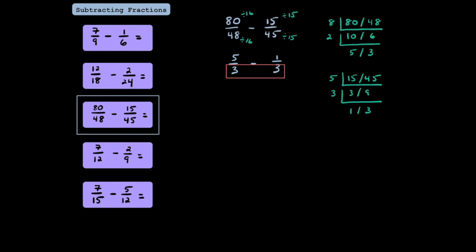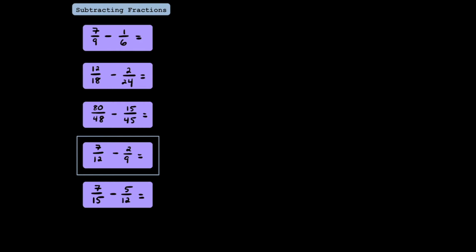I absolutely love the fact that the denominators match here, so 5 minus 1 on top is going to be 4, and 3 is going to stay the same on the bottom. We can rewrite this as 1 and 1/3. While simplifying was a lot of work for this one, it was nice that they simplified down to common denominators. For the last two subtracting examples, I'm not going to be explaining each of the steps. See if you can follow along and understand what I'm writing.